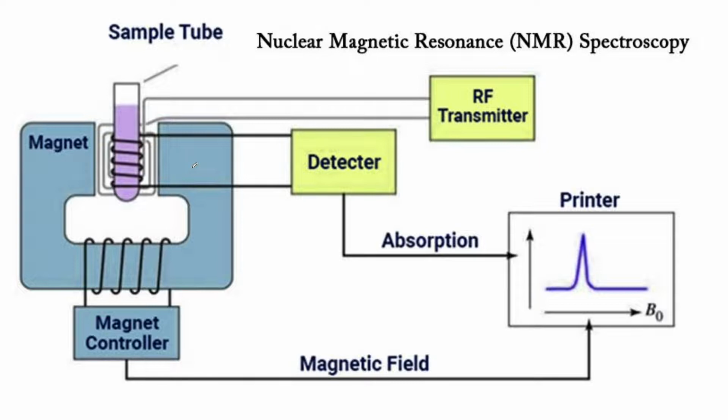It turns out there's a more efficient way of doing it, and that is you keep the field fixed, very, very parallel, very fixed at as strong a field as you can, and then you don't scan the wavelength of the RF signal. You actually give it a pulse, and then you listen to the ringing. There's a pulsing scheme, they call it. It's actually a scheme with different time delays. You pulse it, and then you watch the ringing. And like FTIR, you get the time dependence of the signal, and then you take the Fourier transform of that to get your spectrum. But the end result is the same.